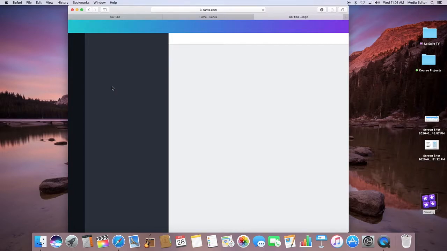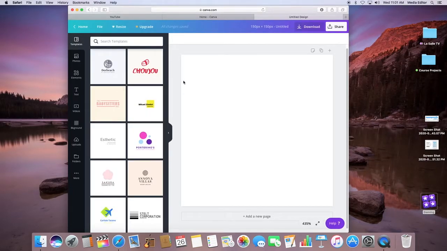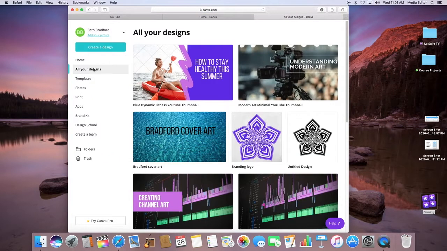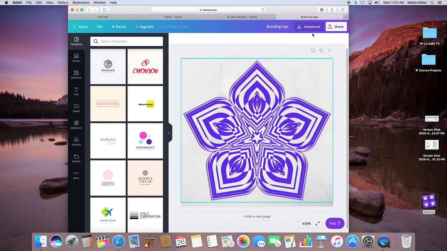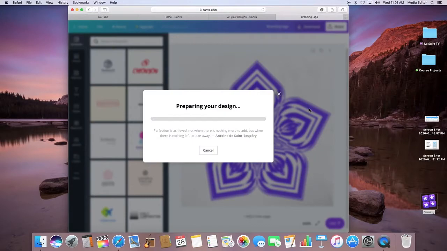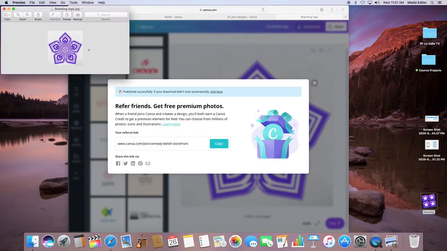And so I have something really, really simple already saved. I actually have this on my Canva file, I think. But just know that it's 150 by 150. And so this is my branding logo. So you can choose any logo, or you can create your own logo. But anyway, so you'll want to download that as a JPEG. Okay, so it's right there. So I know that it's my small dimensions.